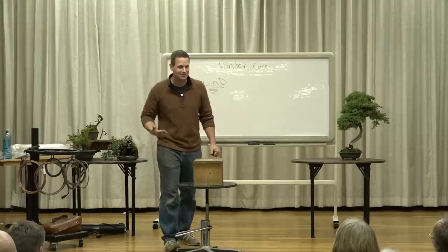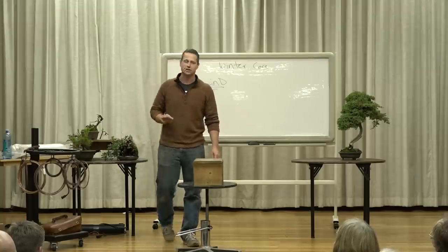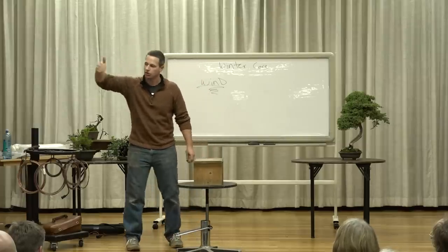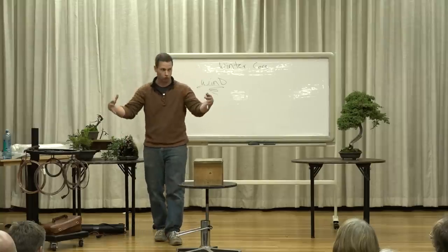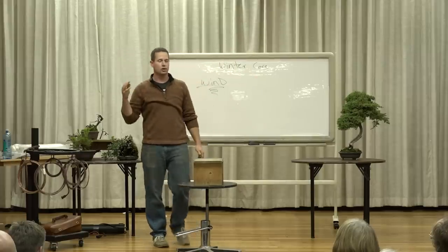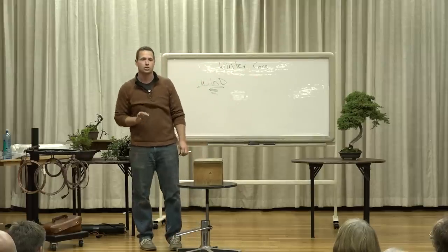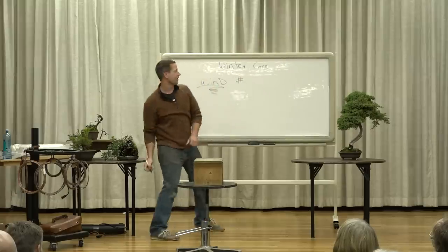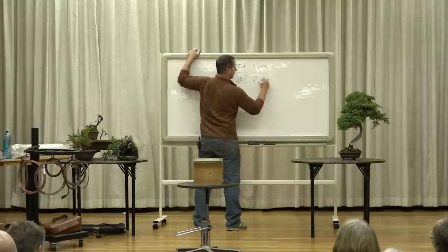What are some of the best things that we can do to help our trees endure wind? Let's start at the high impact or low impact and carry our way through, just the same as we started with a cold shelter, and then we went to a greenhouse, and then we went to the full-scale thing. What's one of the easiest things we can do to protect our trees from desiccation? Okay, so put them on the ground, absolutely, right? Number one, put them on the ground.